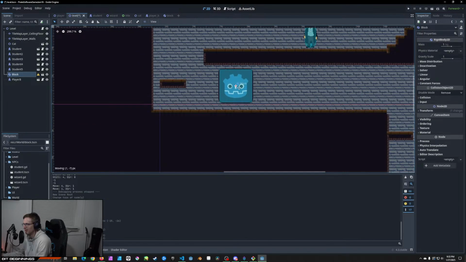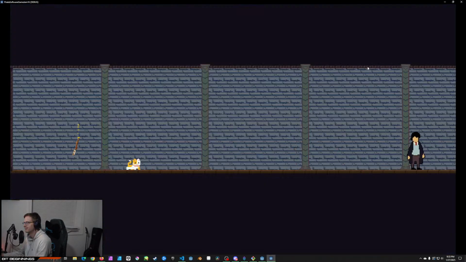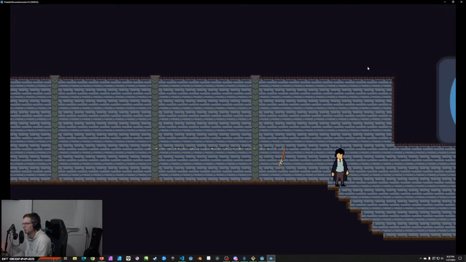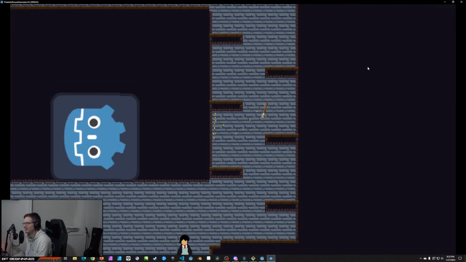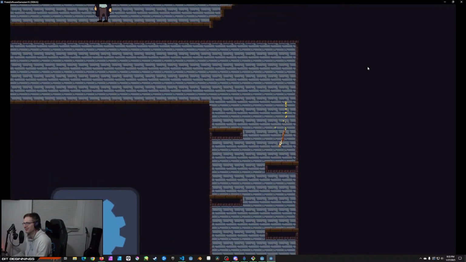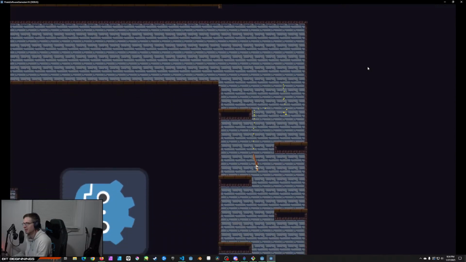Will this fall down? I think it will. I think it's affected by gravity, right? One way to find out. Well, it fell, didn't it? Right through the freaking floor.